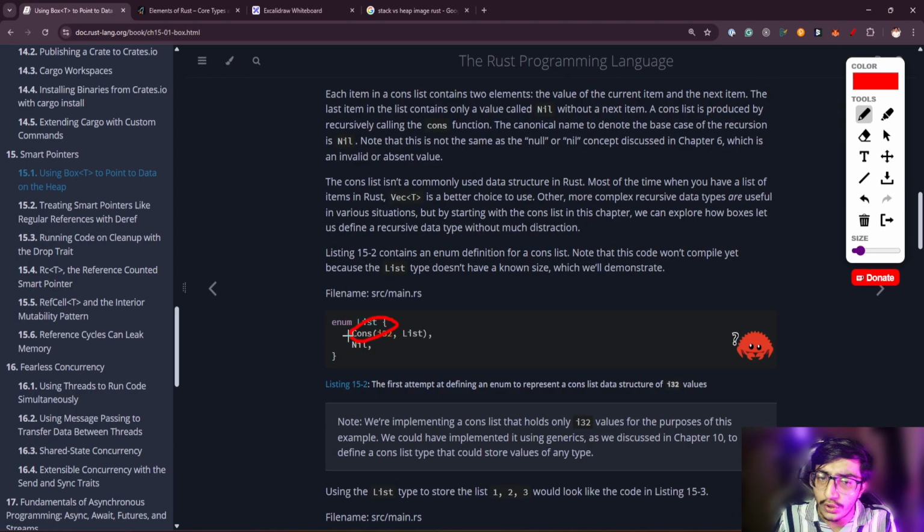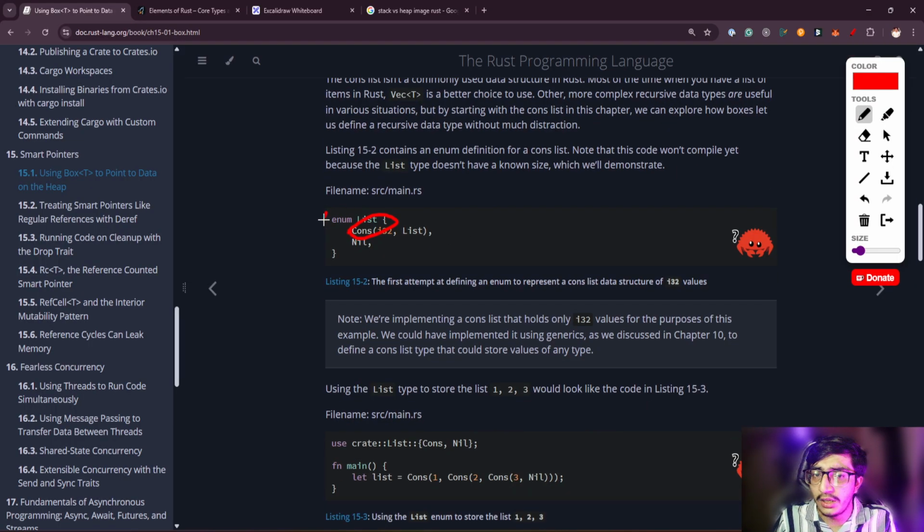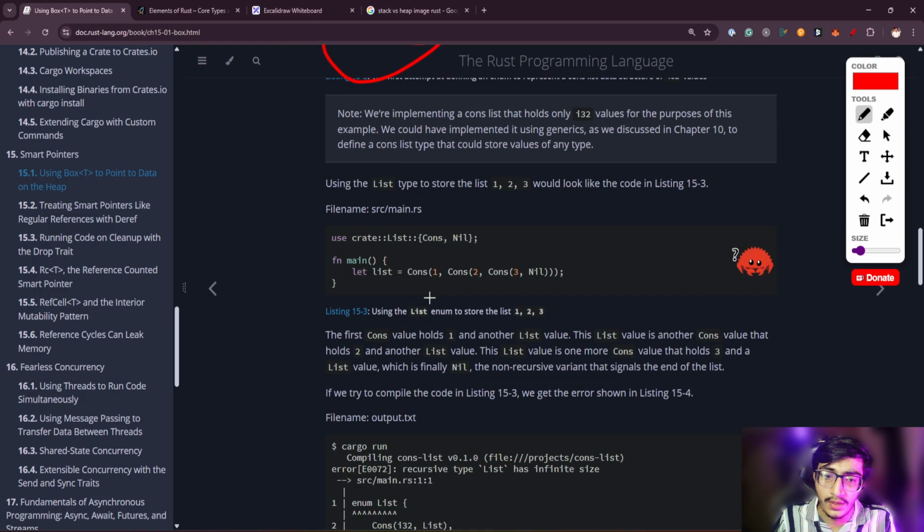They have created a cons or node, both are similar implementations. Cons is usually implemented in functional programming like Lisp or other languages, whereas node is usually implemented in object oriented programming languages. So there is no major difference between them. They have created a linked list of i32, storing an i32 and the recursive call to this list.